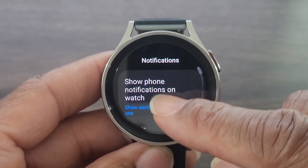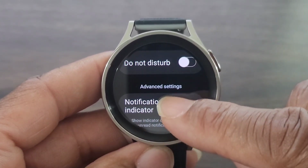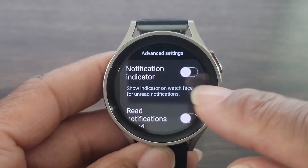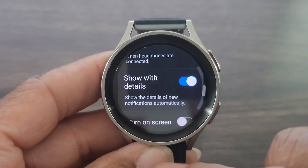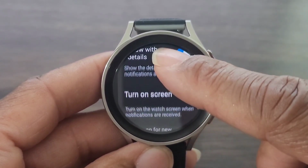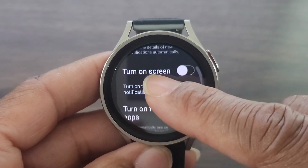Notifications. Right now, I need for you to go on your smartphone to your notifications and take a look at all the things that you don't need. So if you don't want any notifications, then go ahead and cut that off. We do like notifications. Of course, I don't need it to be read out aloud. You don't need it to show details if you don't want to. You could probably look at your smartphone. So you have to make a decision on whether to turn that off.